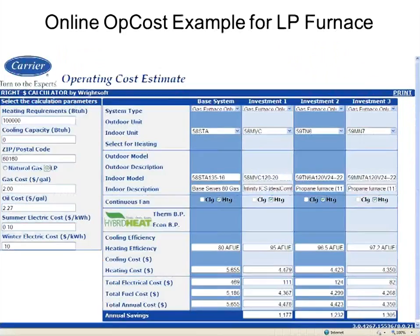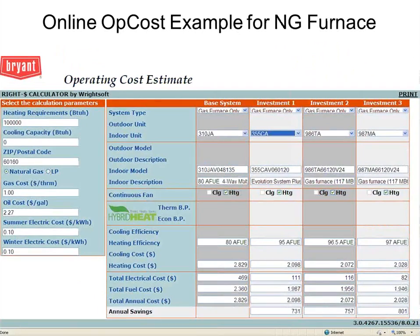If you saw on that, well, you can't really see on here right now because I don't have a heat pump example on here, but if I would have chosen cooling and picked one of them with a heat pump, based on the utility prices that I put in, it would have actually calculated the breakpoints for me. The software example calculates the thermal breakpoint and the economic breakpoint. The thermal breakpoint is the outside air temperature at which the heat pump at the given size that I chose cannot produce enough heat to meet the load of the house at that given outdoor air temperature. The economic breakpoint is, based on this electric and this gas cost, when does it become cheaper to run my gas furnace? At what outdoor air temperature?